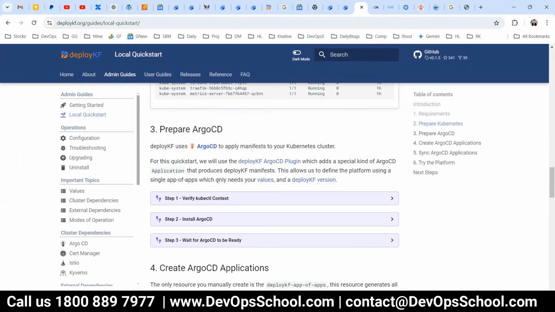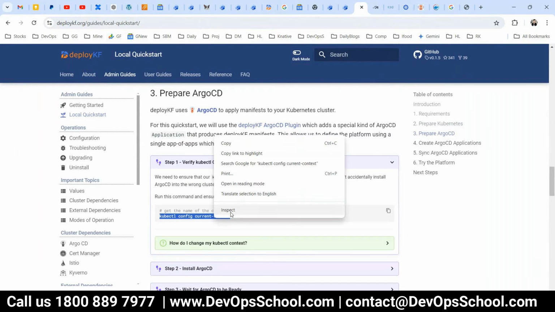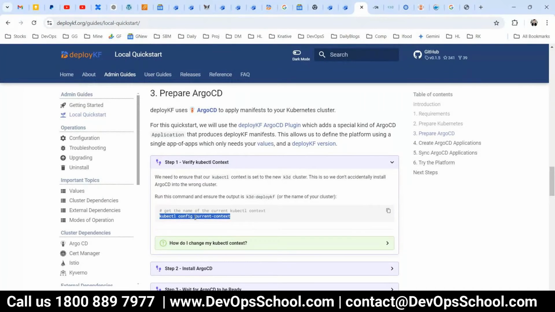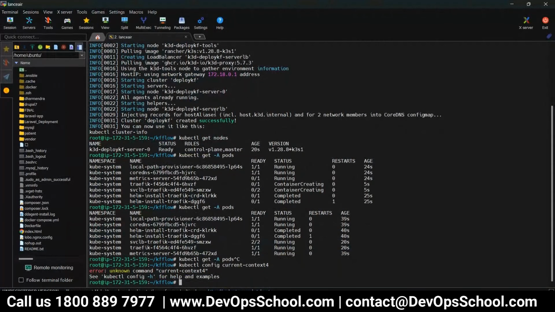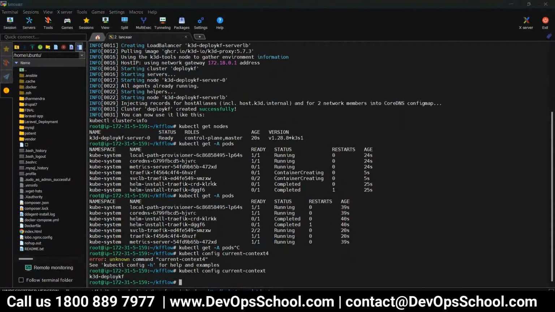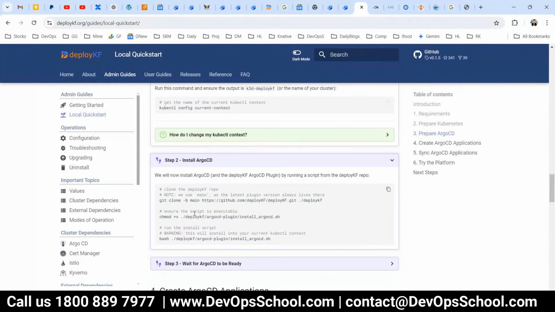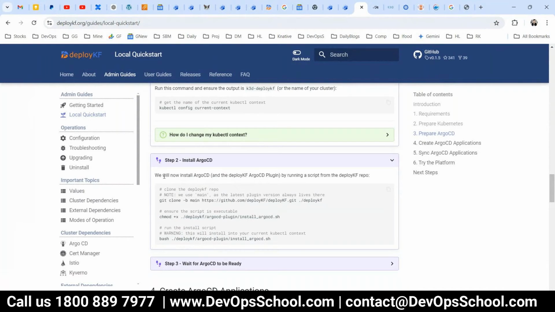So here I'm just running the command to verify the configuration, because if you have multiple clusters, you need to make sure you're in the right cluster or not. And after that, I am going to install Argo CD. Now this is the fastest way to install Argo CD. Here we'll install Argo CD and stuff like that.